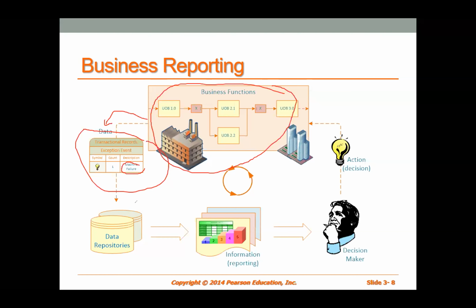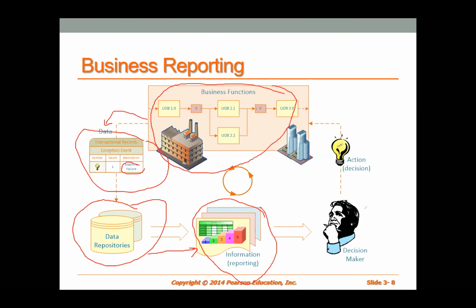Okay, and then after that you will keep extracting the information. You will do the ETL process, extract, transform, load, and then you will store it in the data repositories over there. And after the data repository, you do some reporting. See, this is reporting information and reporting over there. You will make some graphs, some pie charts, some bar charts over there. And so you will do some reporting over there.